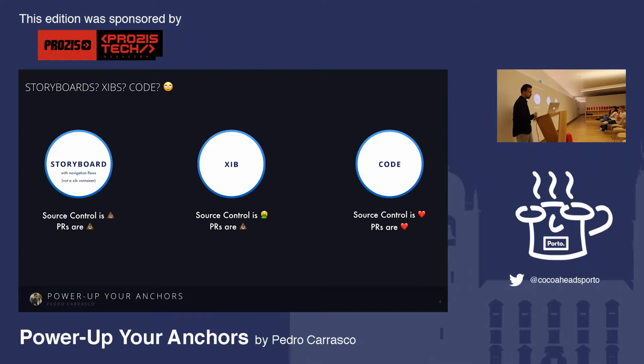It's really easy to just get a single thing just because you opened your storyboard. Zips follow the same pattern, even though they work on a lower scale, because, well, it's not a neat container or a zip container, it's just a single zip. But when it comes to code, a pull request is easy to review.